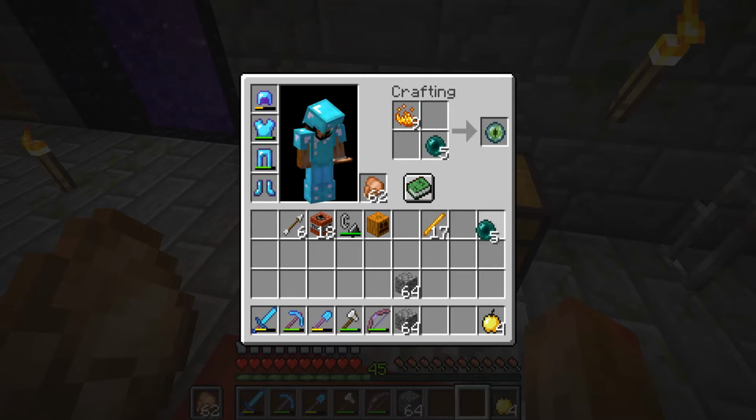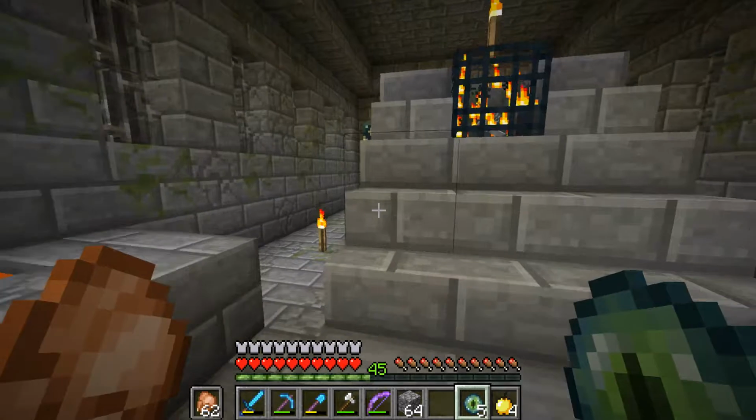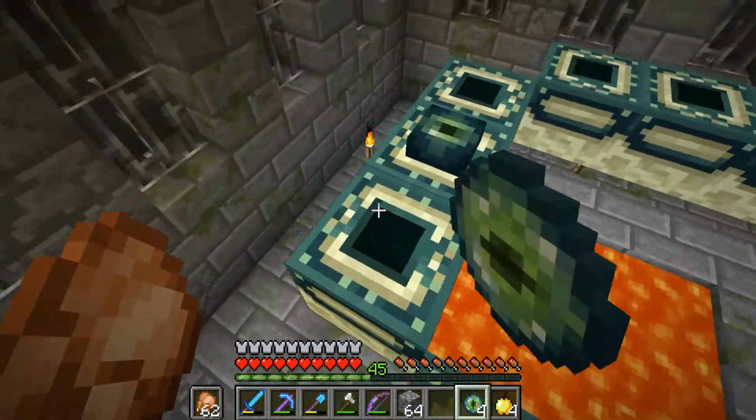And make how many we need. I don't know how many I actually need for this. So I don't want to make too many because I might need... And I don't want to fall down in that lava.